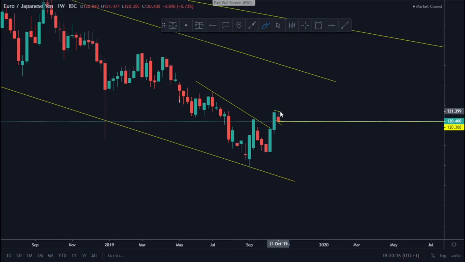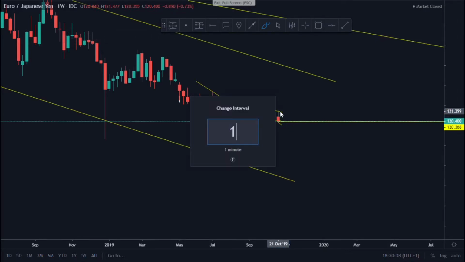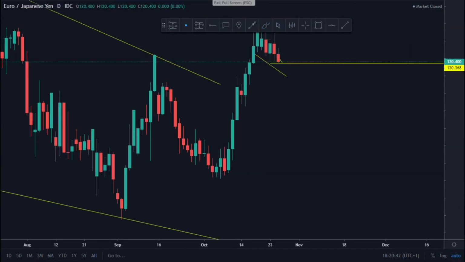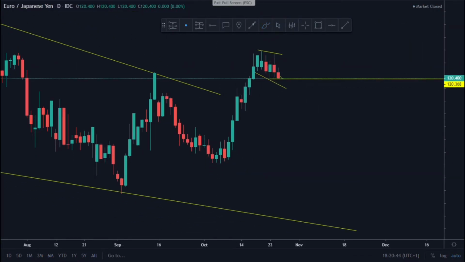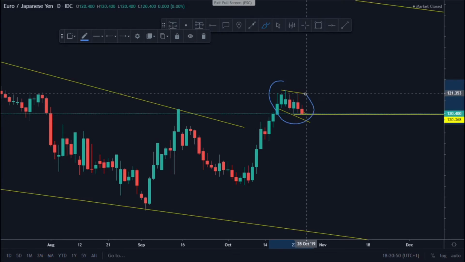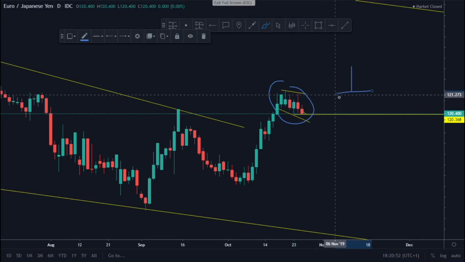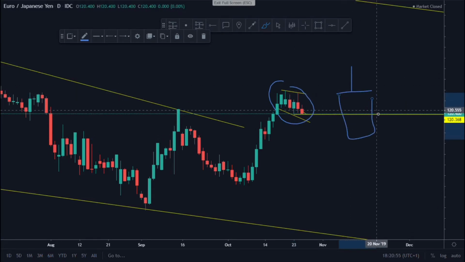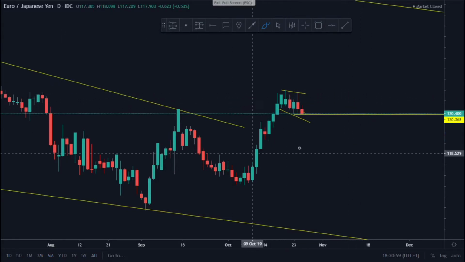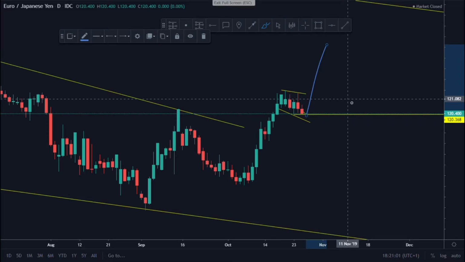Now, know that this is a weekly time frame, and basically, when you go to daily, this represents the exact same thing, apart from each candlestick is just obviously a day, whereas before it was a week. So you can see that this whole continuation here is actually that bear flag. That is the worst drawing ever, but basically, yeah, you can make out that that's the bear flag. So this is a continuation, and I'm looking for this to move to the upside.